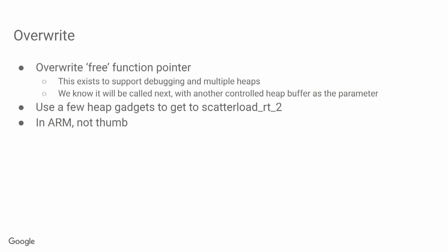So the way we dealt with this is we wrote it an offset. So we overwrote this function, just the lower bits, so that it would point back to one of the string buffers, but then the highest byte remained unchanged, so it still looked like a pointer. So after that, we could point it to a few gadgets that would get us to this gadget, which was at scatterload RT.